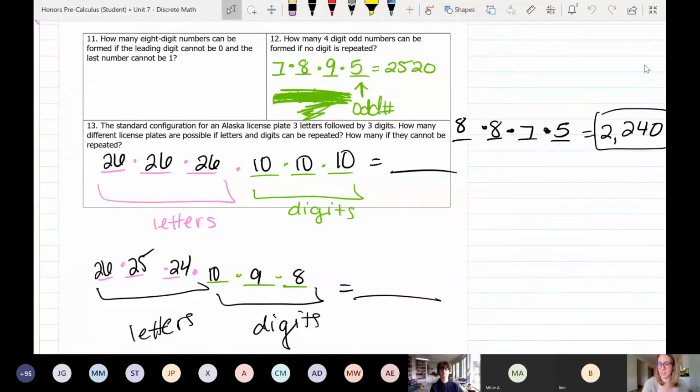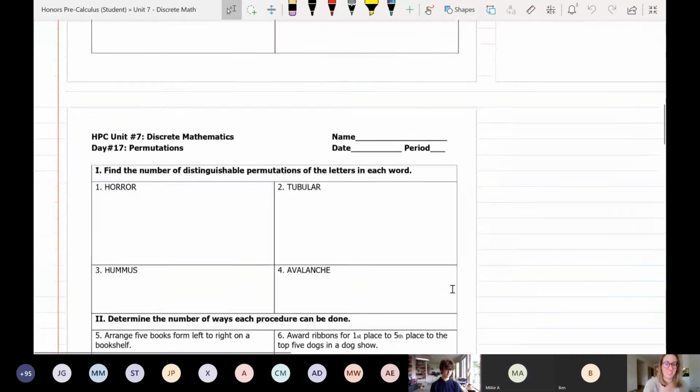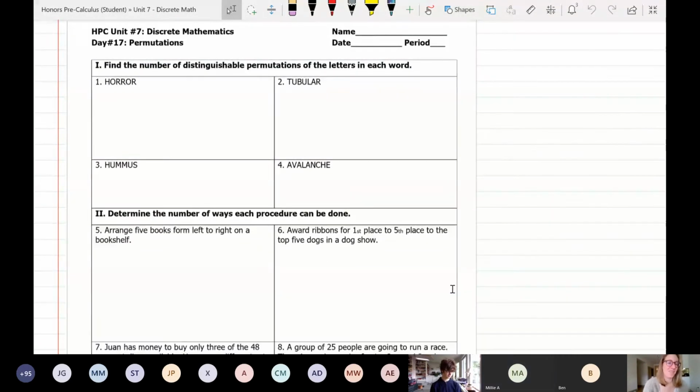All right, I heard the beep, so that means somebody wants to come into our group. Oh my goodness. All right. So are we ready to move on to permutations, which is our day 17? Yes, Miss Lastly, we totally are. We're super pumped. Cool. Excellent. Glad to hear it. Absolutely. It's okay. I talk to myself during class and might as well talk to myself when I'm at home by myself. I guess technically I'm not by myself. My husband's here. He's just hanging out in the other room.